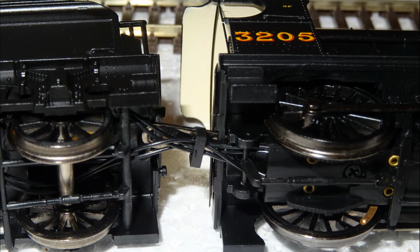This model does use Bachmann's stupid way of connecting loco and tender. They seem to do this still on pretty much all of their models, despite many people having told them that it's a terrible idea, likely to lead to damage, as the pin tends to come off. Sometimes the pins do break, and even if they don't break, they tend to come out of the hole in the drawbar, leaving the loco pulling trains by nothing but the wires. This particular model wasn't as bad as some, with the pin being a little easier to keep engaged with the drawbar, although it isn't engaged here.